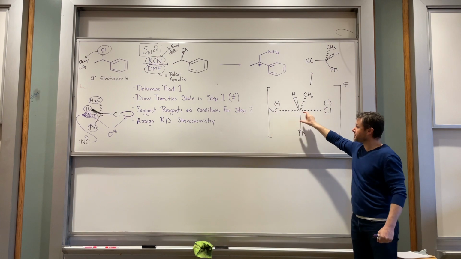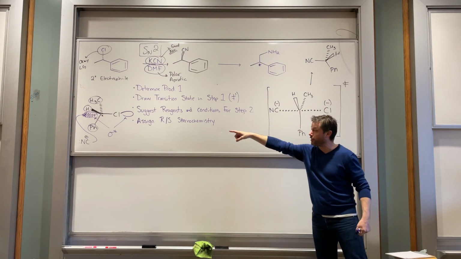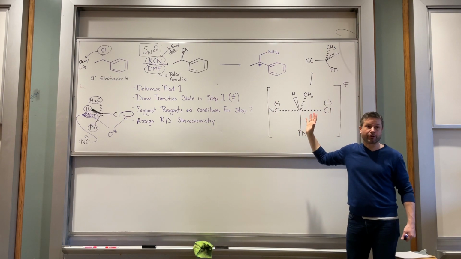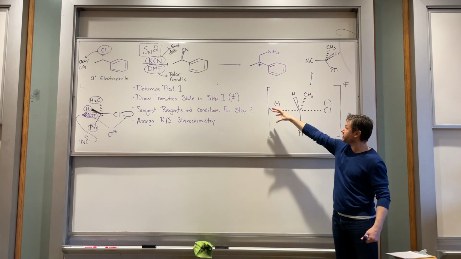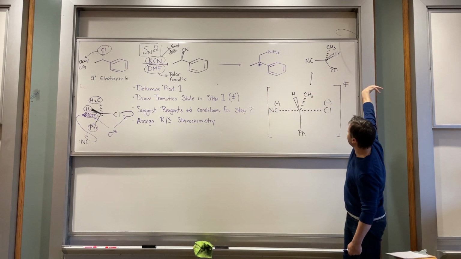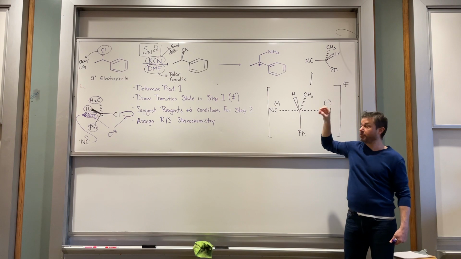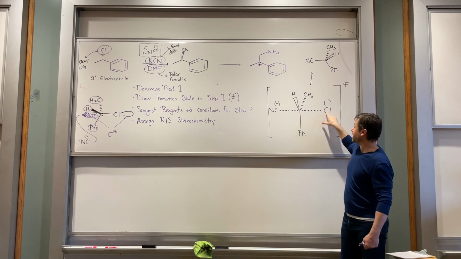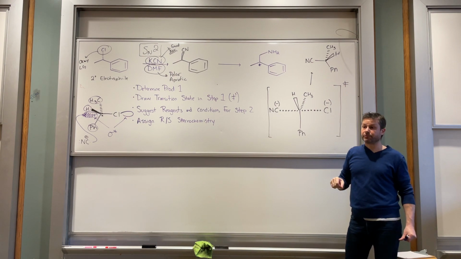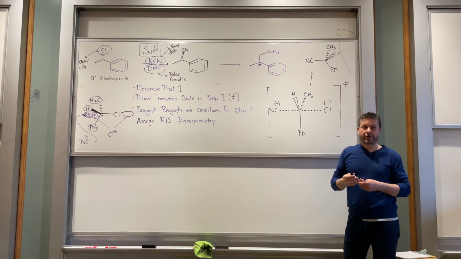Okay, but this transition state, I think, really shows, if we compare the starting material to the product, how we get that stereo inversion, right? In the starting material, these three groups are leaning off to the left. In the product, those three groups are leaning off to the right. And we have to do a complete backside attack, right, to get rid of our leaving group in SN2. Any questions about that?